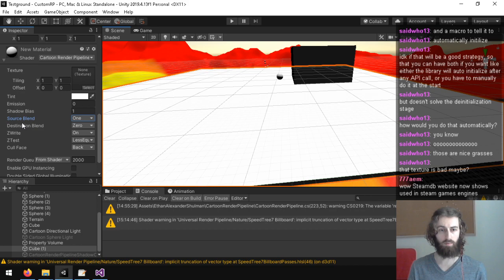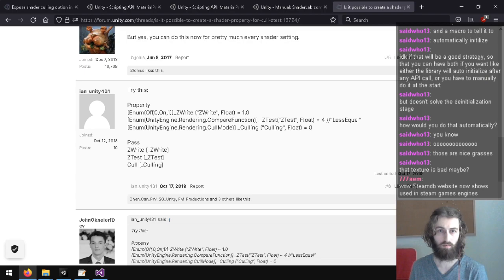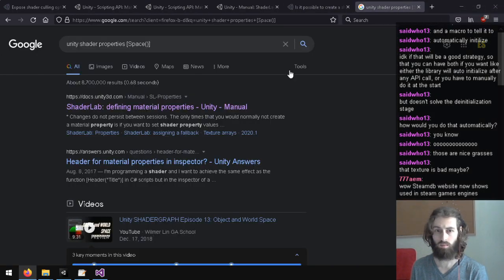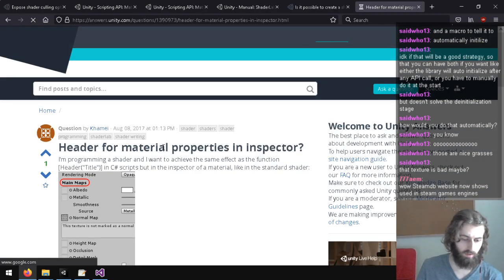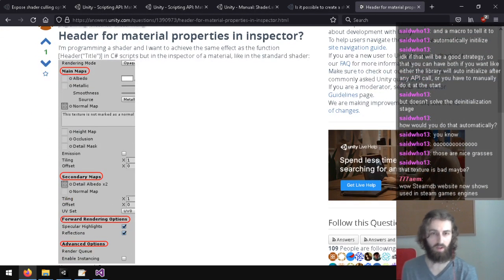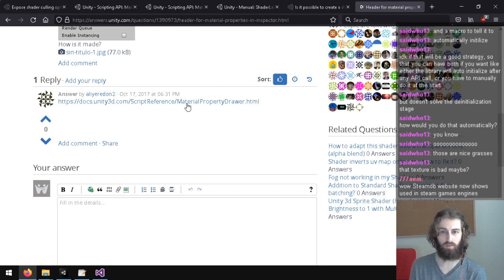I wonder if there's a way to put space... Unity shader properties space. SteamDB now shows used Steam game engines. That's actually really cool.